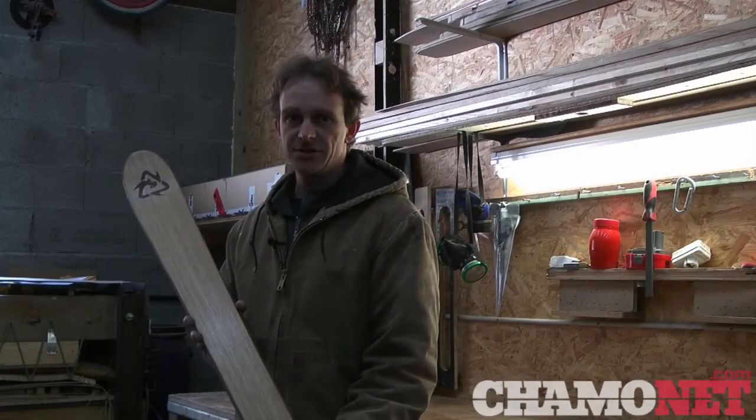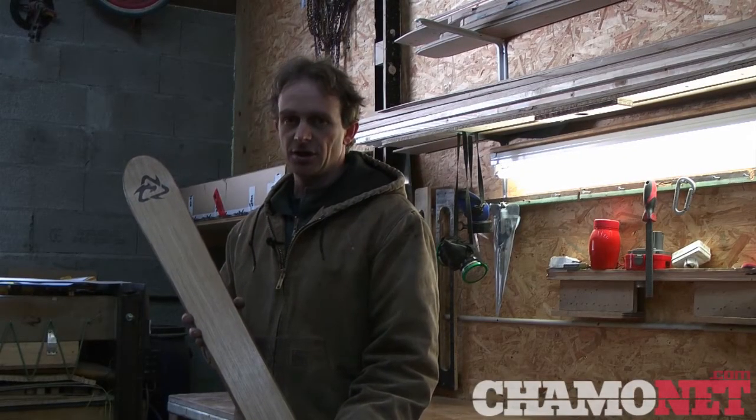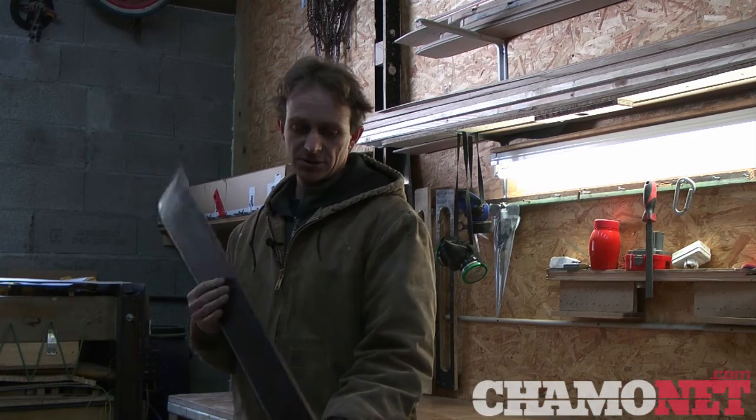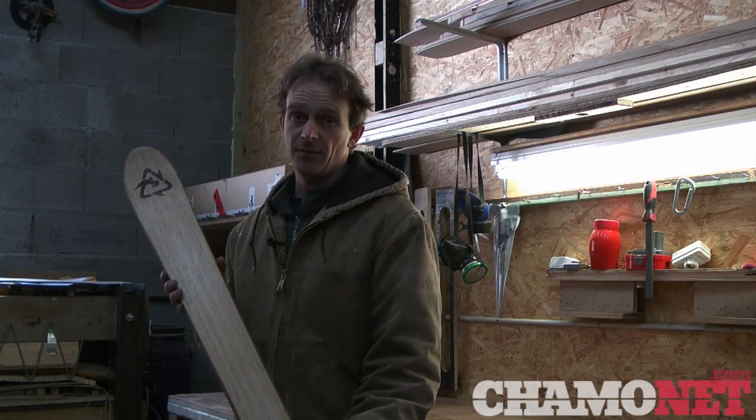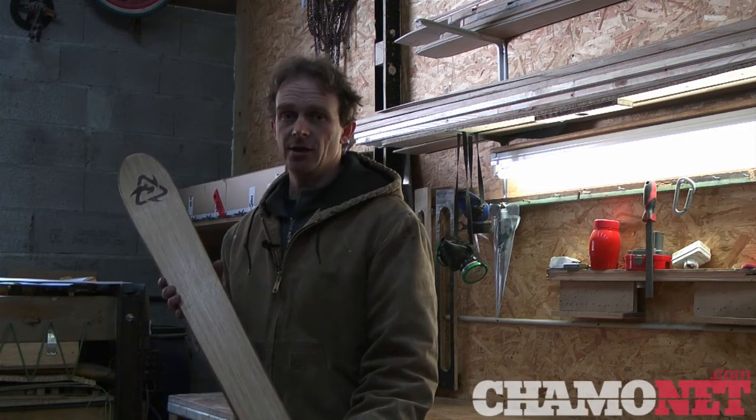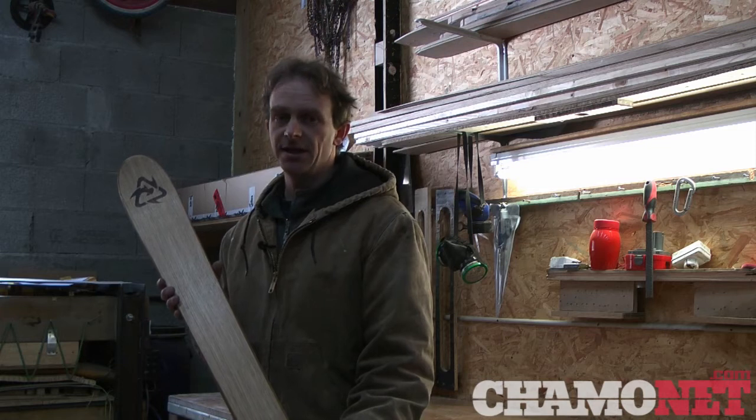Here we have our finished ski. Varnished oak top sheet, oak sidewalls, base and edge. We have four different models: a carving ski, an all-mountain ski, a freeride ski, and a powder ski.